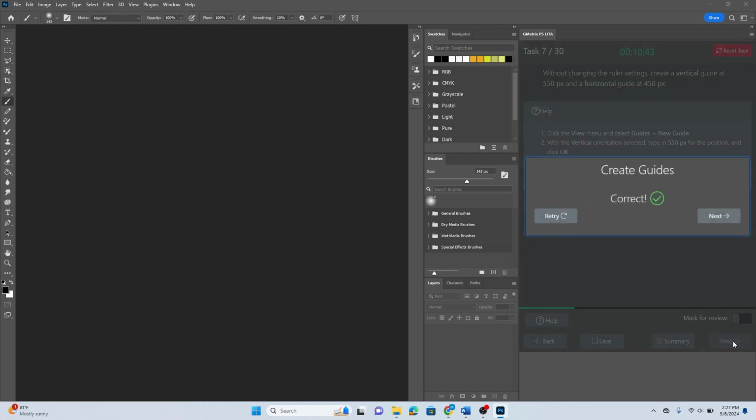Now, a quick note as we're going through this, I am seeing these questions for the first time, and even though I've been using Photoshop for a long time, there's often ways that I can improve my own workflow that I learn just from using GMetrix here. So the way I would normally do this on my own is just by clicking and dragging on my rulers to manually create guides, but this way is faster and more accurate compared to the way that I would traditionally do this. So even for an experienced Photoshop user such as myself, there is still plenty to be gained here. We're going to go ahead and select Next.